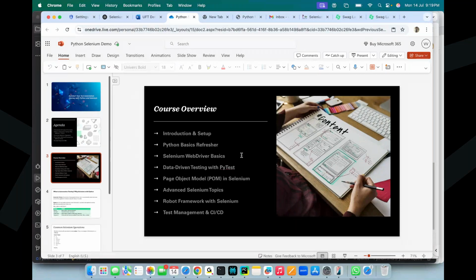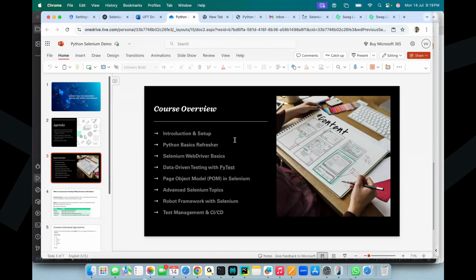After that, again I am mentioning the page object model. Here I will explain the introduction of the model. We simply call it the POM model. This is the page object model. After that, structuring the test code, how to write that. After that, Selenium advanced topics like working with drop downs, checkboxes, radio buttons. These are different web elements, web objects we can say.